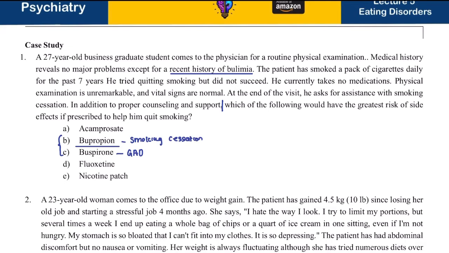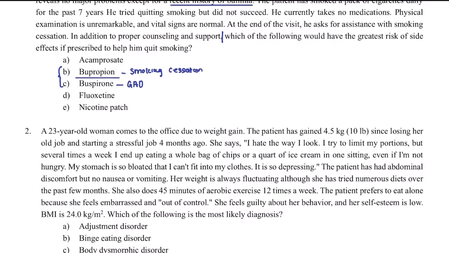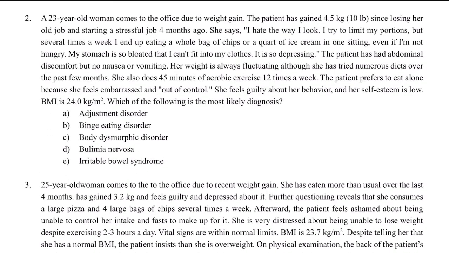We will talk about this later, but because this patient has a recent history of bulimia, we do not give this patient this drug. A 23-year-old woman comes to the office due to weight gain. The patient has gained 10 pounds since losing her old job and starting a stressful job 4 months ago.